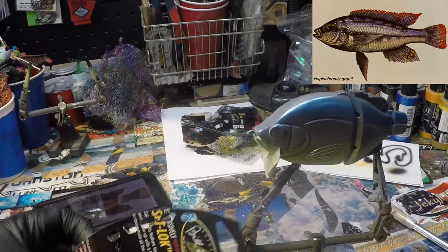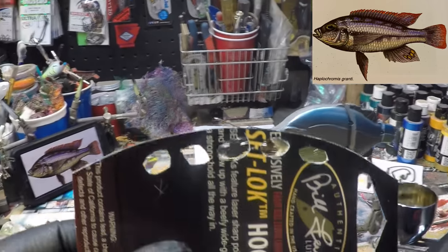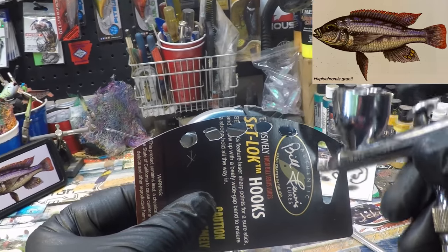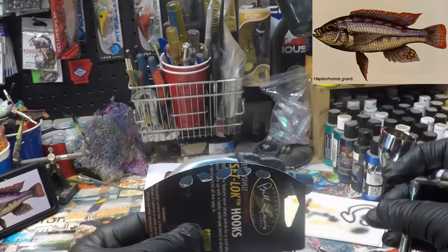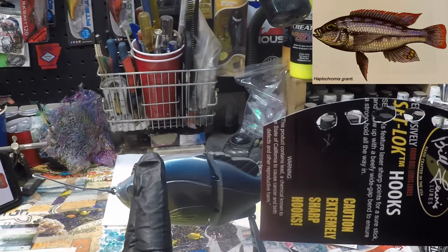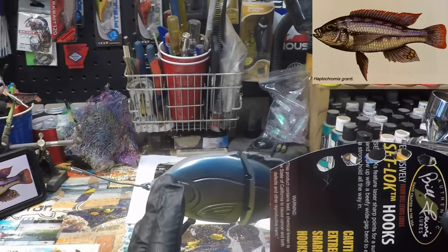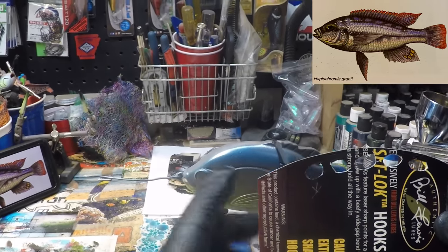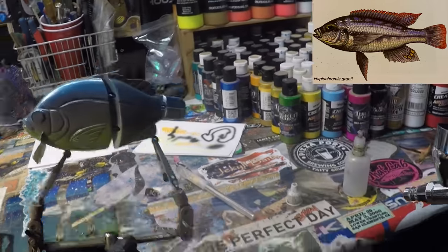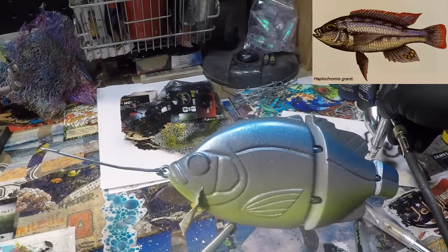So I did cut a stencil on this, the stuff that I normally use, my little cutouts. I have 5 holes notched out. I'm using this little tab piece to mark the back of this where I want this to be, because you don't want to see any of these little dots above or in front of the gill plate. So but that's going to be after the fact. We're going to come back and do that. So working around 15 to 20.